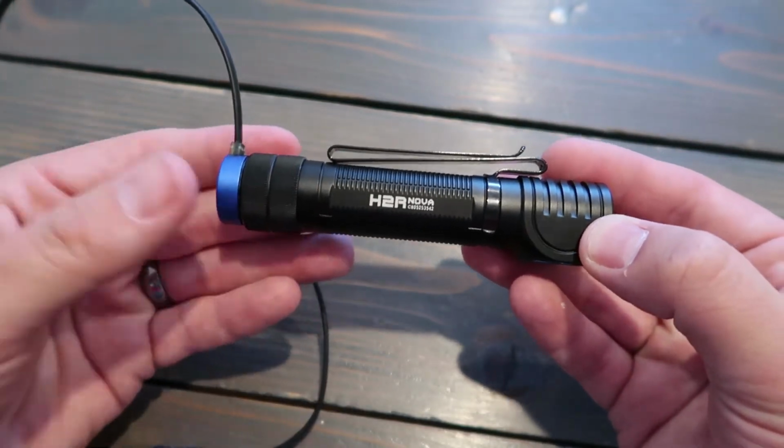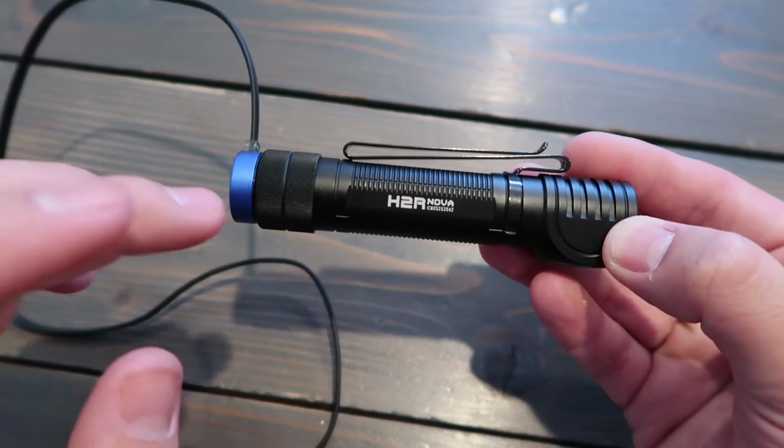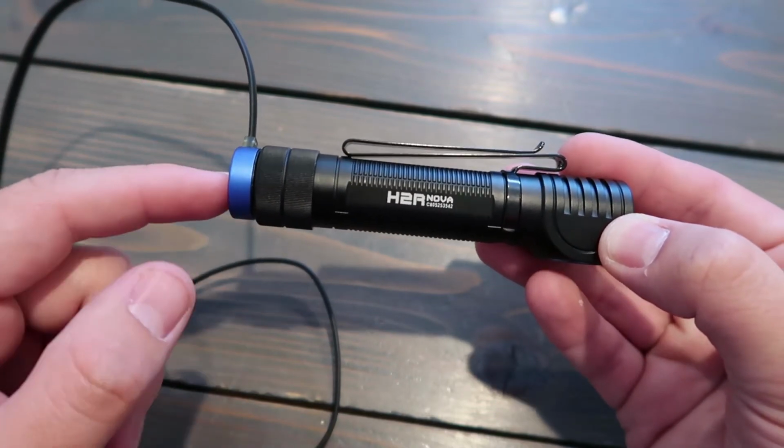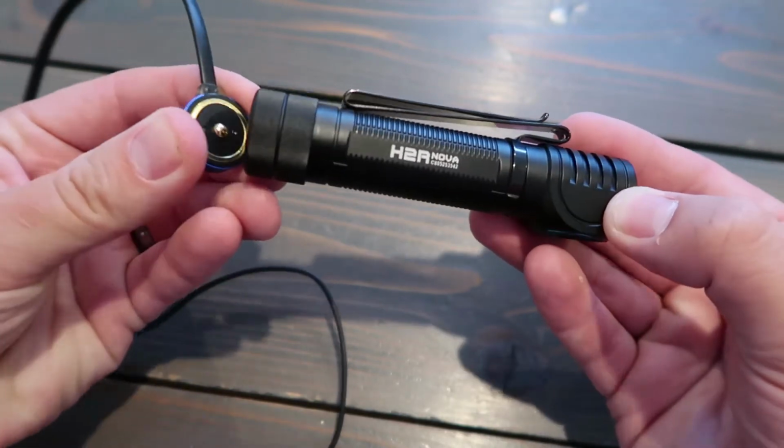It's not a deal breaker by any means, but it is a really cool feature, and it's a great way to be able to see that this light does charge really well off of that magnetic bottom.